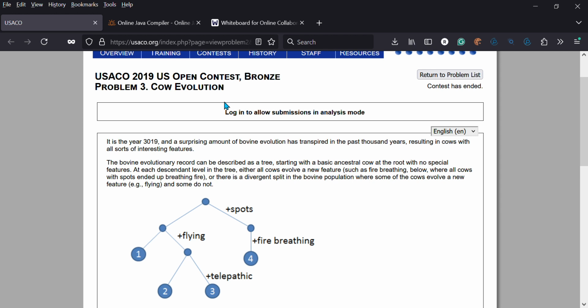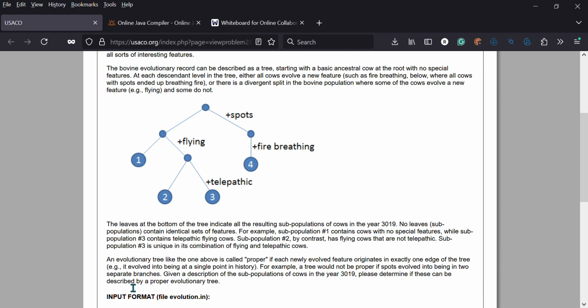At each descendant level in the tree, either all the cows evolve a new feature, such as fire breathing, below where all cows with spots ended up with fire breathing, or there's a divergent split in the bovine population where some of the cows evolve a new feature, for example flying, and some do not. The leaves at the bottom of the tree indicate all the resulting subpopulations of cow in the year 3019.